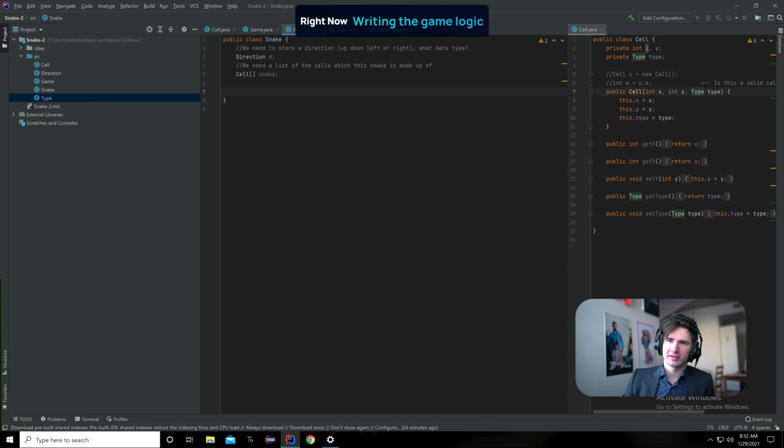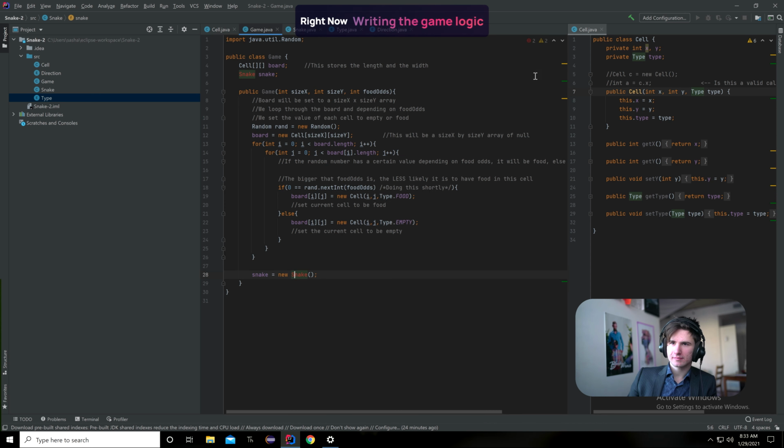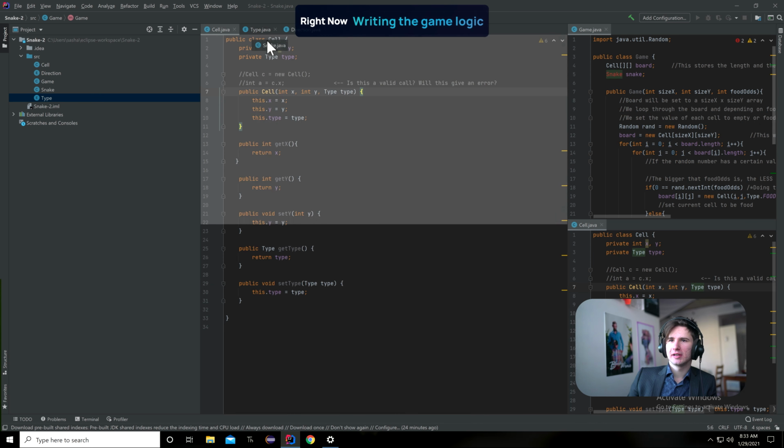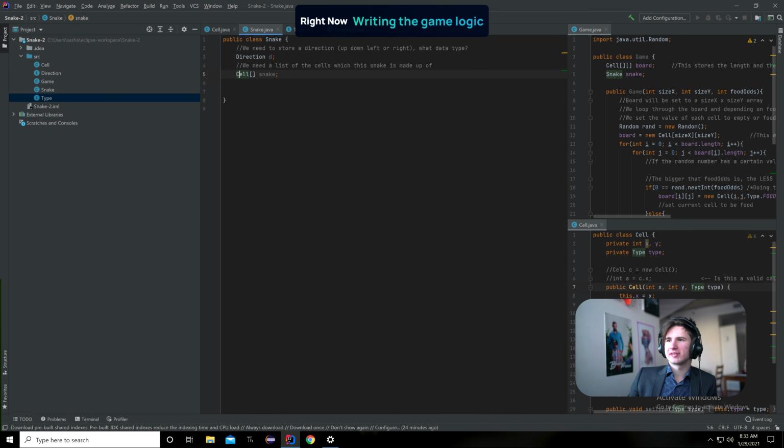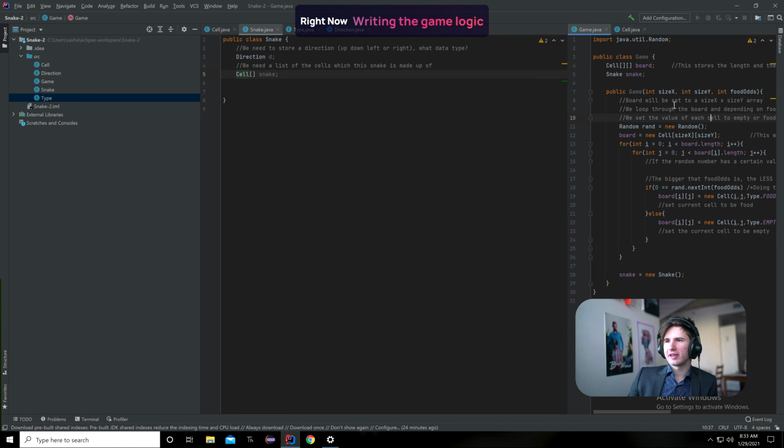But I've got one other question about the array for you. So when we have this separate array of cells in the snake, how are we going to be able to change our board? So we have this array of cells that is stored in the snake class, right? And then separately over here in our game class, we also have an array of cells. Here, I'll just minimize this cell class over here. Put that up here. So in our game class, we have this double array of cells, right? And here we have this 1D array of cells. How can we make it so that these kind of talk to each other? So if we modify a cell here, does it get modified there? How does this work? Can somebody explain?